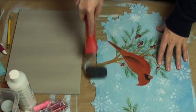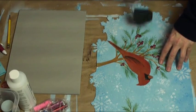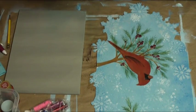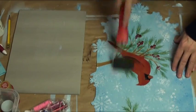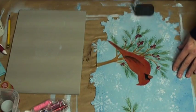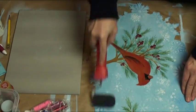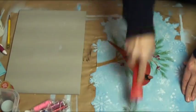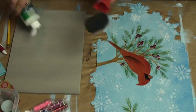I'm just going to roll this right on. I'm going to go in the direction of these little snowflakes, brush down so that I don't get them all wonked up. Rolling on your varnish will also make a nice thin coat so you don't over-saturate anything. Just nice and thin. See that? Ghost Rider just went right away. Oh, I was going to put some snow on my branches. Darn. I may have to do that next and varnish again.